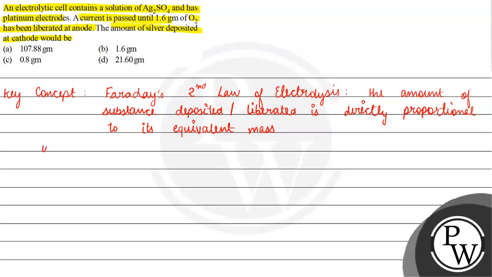So it comes up, what happens in this law? W is proportional to E. So here, W is weight, is directly proportional to equivalent mass. So therefore, W1 upon W2 is equal to E1 upon E2.